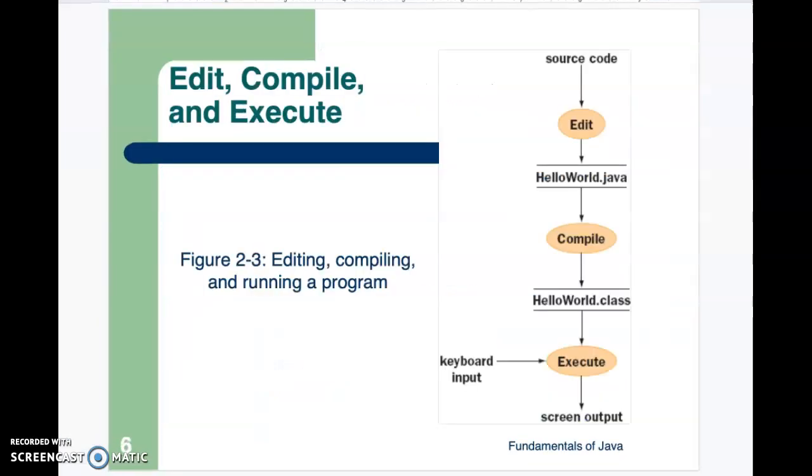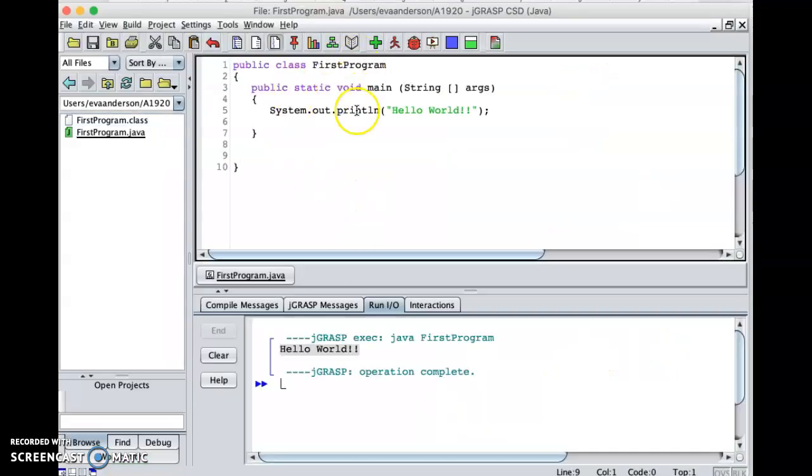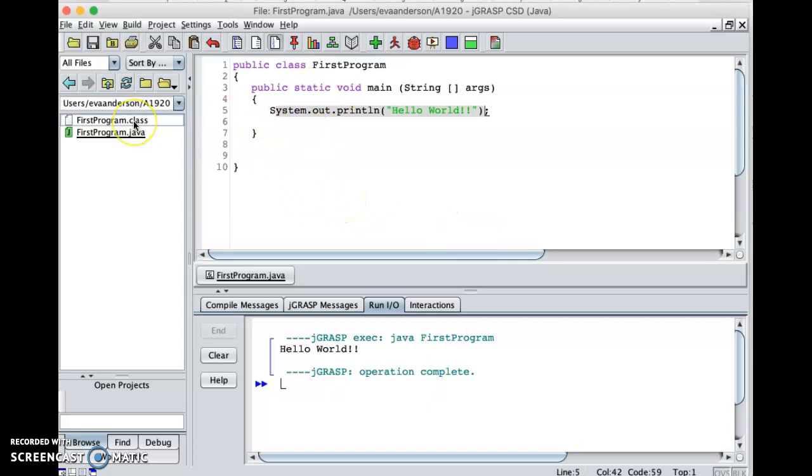But in order for the computer to understand it, believe it or not, you're saying, I don't really understand any of this, but this kind of looks user-friendly to you. The more you see it, you'll know what it means. So that is really for you, the programmer, to be able to write the program more easily. What the computer needs to make this go to the screen, you probably have guessed, is something with bytes and bits, right? Zeros and ones. Everything in computers is zeros and ones.